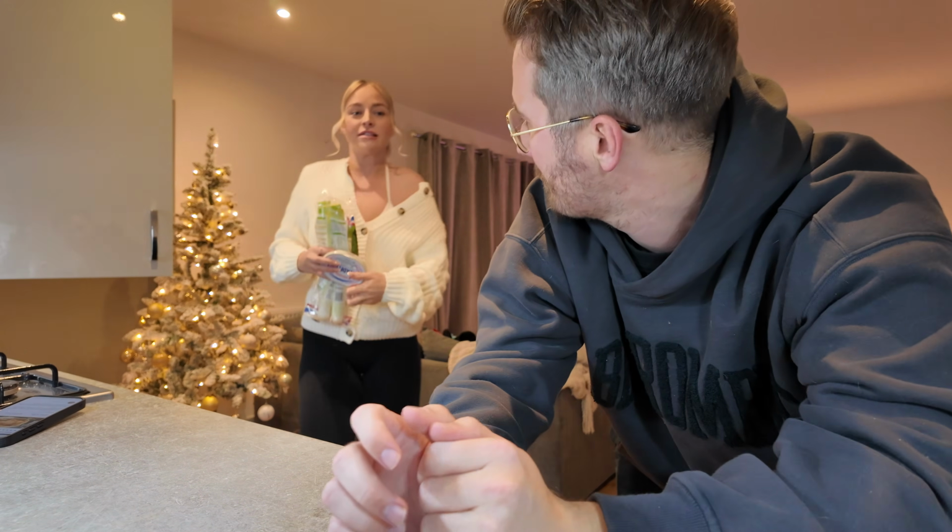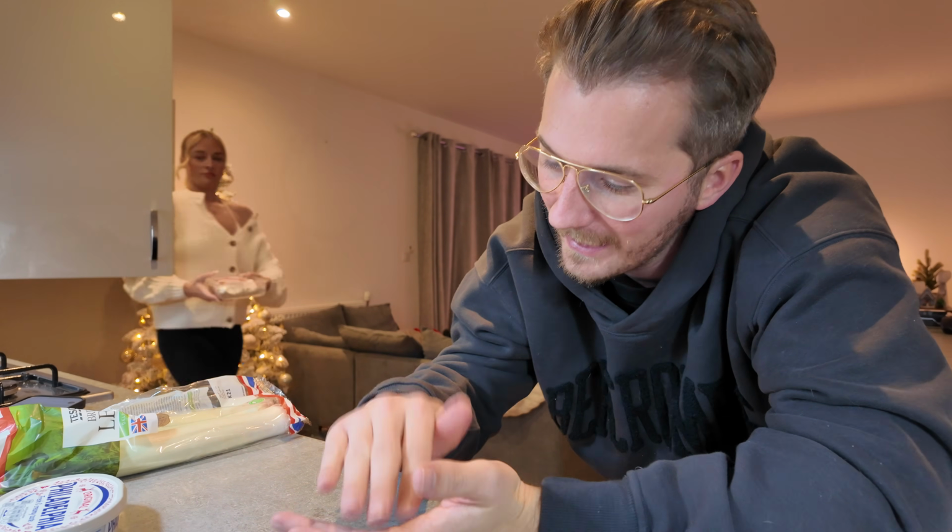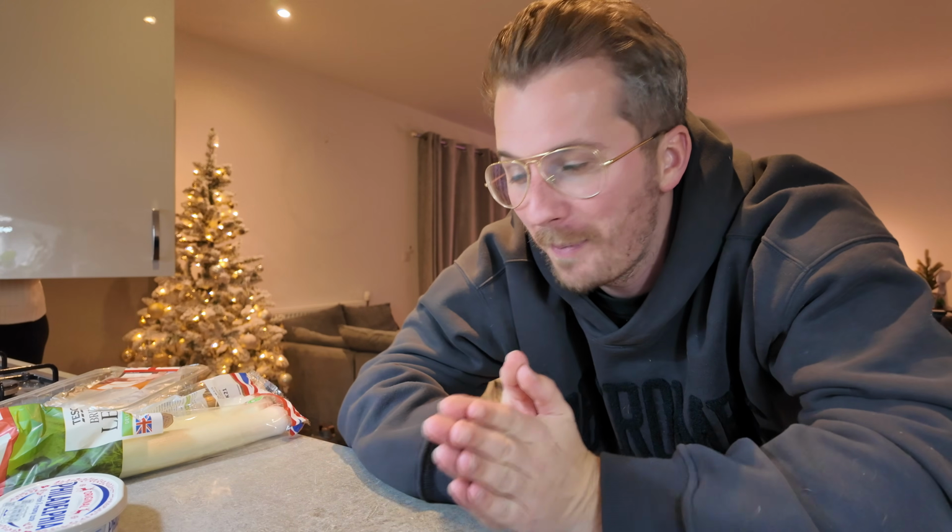One thing I will say, I'd like your guys' opinions on this. When it comes to a pie, now this pie that we're making here has a pastry top, right? I believe that no pie should qualify as a pie unless it's pastry top, sides, bottom, all the way around. That is a pie with everything, with pastry all around it. It's like a house, isn't it? There's nothing worse than being cheated out of pastry. Let's say you order a pie in a restaurant and your pie comes, and don't get me wrong, this is absolutely delicious. But when I take the top off and I realise that it's actually just chicken soup in a bowl, that really makes me mad, because it's like, no, I ordered a pie, right? You've just given me a sheet on top of my pie. Just a little pet peeve of mine, I have many.